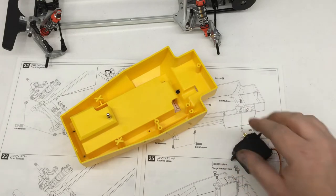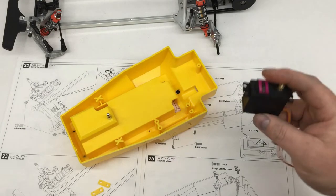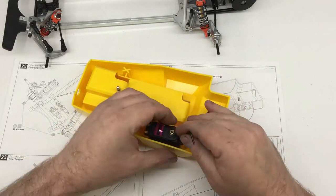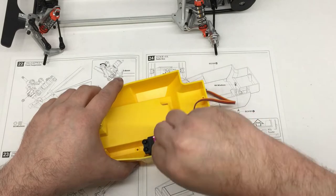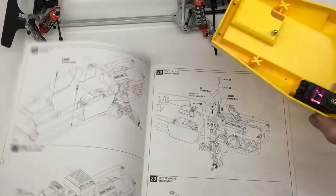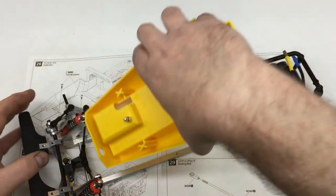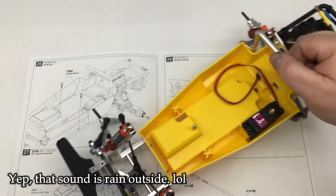Now it says here you got to use the spacers if the servo is longer than 27 mil. Now mine's about 28 and a half, so I'm using spacers. Alrighty, now we get to mount it to the chassis. Beautiful, starting to take shape now. Oops, there we go. So now what I need, a couple of cap screws.